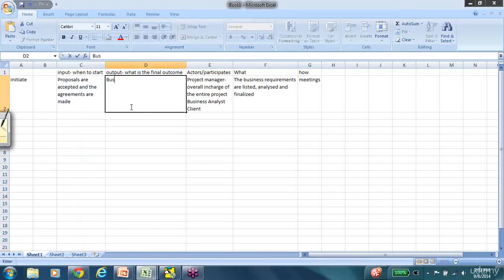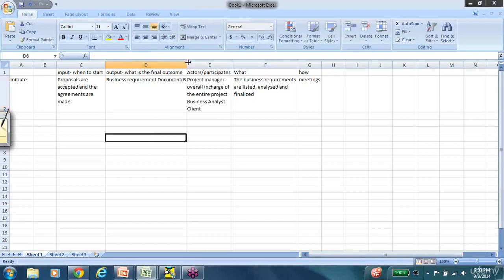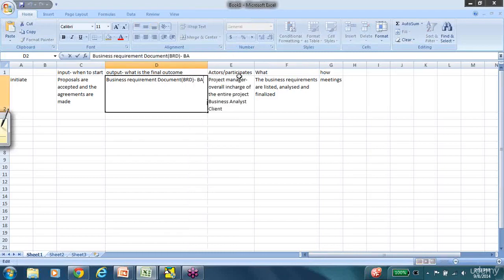And what is the output? The output for this phase is a document called the business requirement document. This is also called the BRD document. And this is, sorry about that team, predominantly documented by the business analyst. And also the project manager. There is a secondary outcome to this step, and that is generated by the project manager.